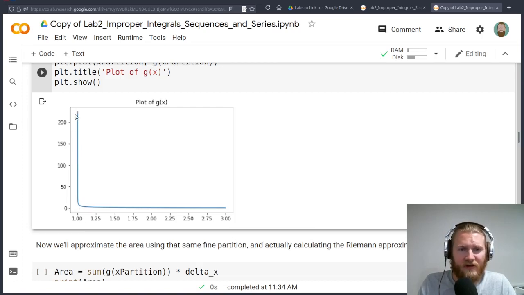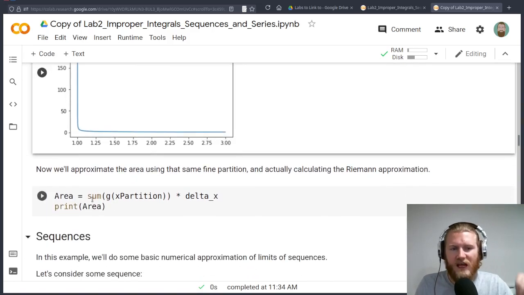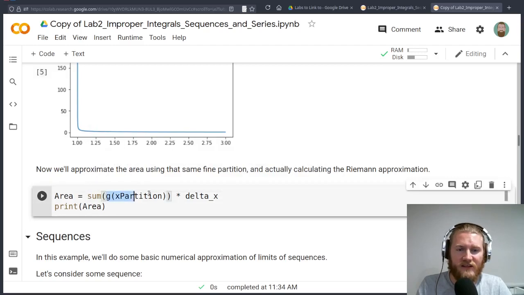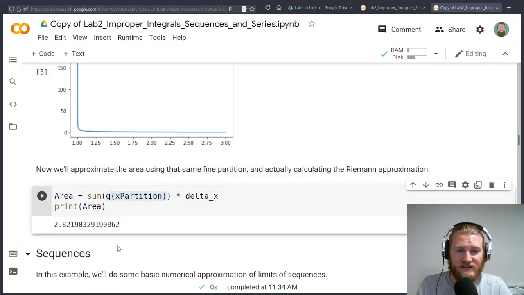We're plotting this function value really high up, because this is essentially our vertical asymptote. It might be a little bit easier to start with something a little bit over here in our graph, but oh well. Let's go ahead and approximate the area. We've got the partition already set up nicely to do this, so we can just do the same area formula. And that's an approximation of the area under that curve.